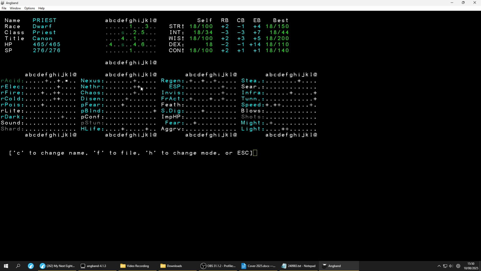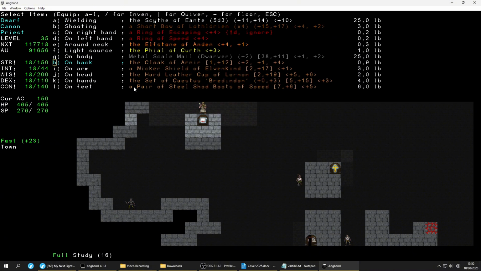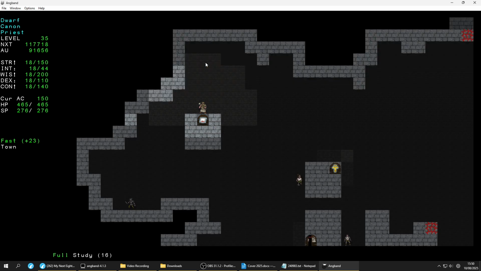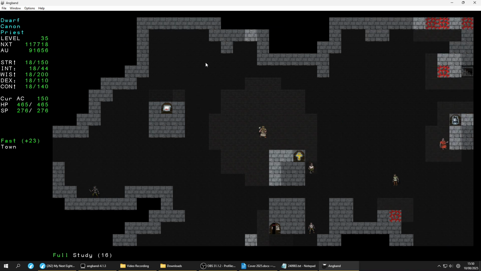Resist chaos, resist nexus. We plugged 2 resistances, nexus and chaos. So now we have 2 nether. Does this one also have nether? Nexus, nether, and chaos. Wow. Okay. Absolutely fantastic. At this point, this Cloak of a Man is useless and can be sold.